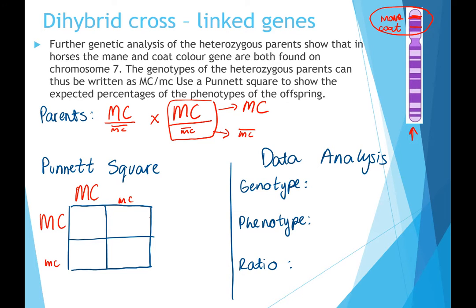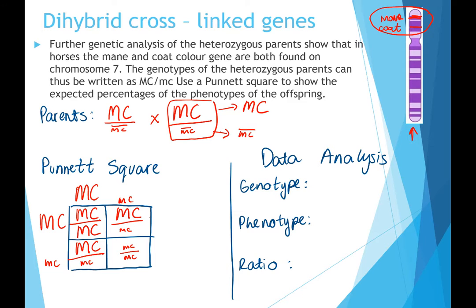Okay? And so when we put the offspring together to find out the possible offspring, we just find big M, big C there over big M, big C. And then here we'd have big M, big C over little m, little c. And then we'd have big M, big C over little m, little c. And finally, we would have little m, little c over little m, little c. All right? And how good is this? It essentially ends up being just the monohybrid cross, that nice and easy cross.